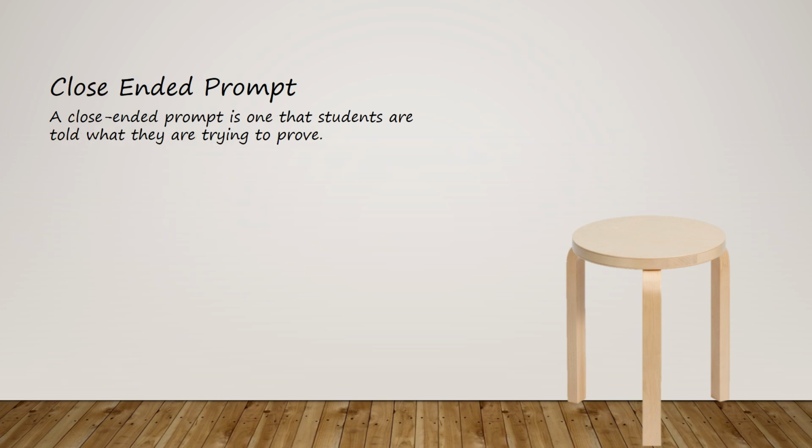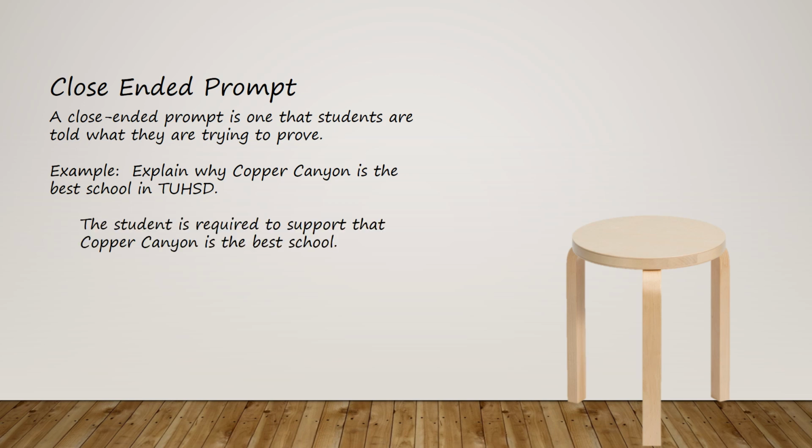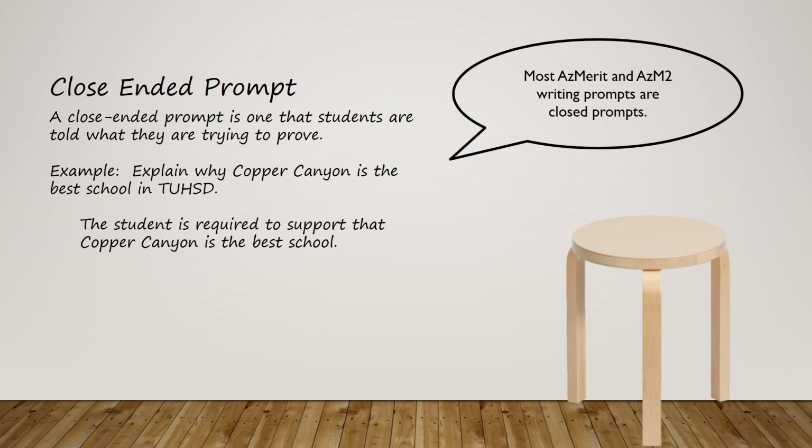A close-ended prompt is one where students are told what they are trying to prove. So for example, explain why Copper Canyon is the best school in TUHSD. In this case, the student is required to support that Copper Canyon is the best school. They do not have the option to choose. Most of your AZ Merit and AZ M2 writing prompts are closed prompts.